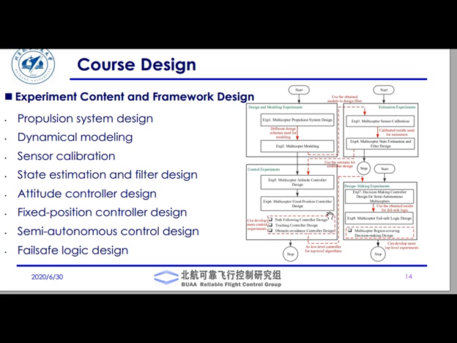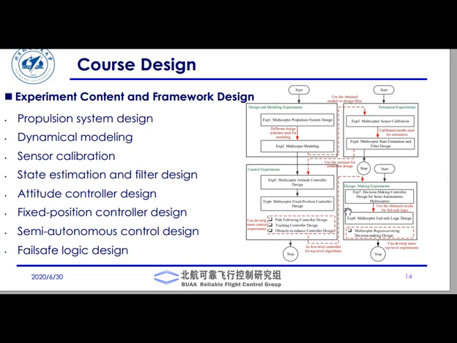And finally, we get to the fourth section, or the fourth part, which is a decision making experiment. After designing the control process in the third section, we go to the decision making experiment.